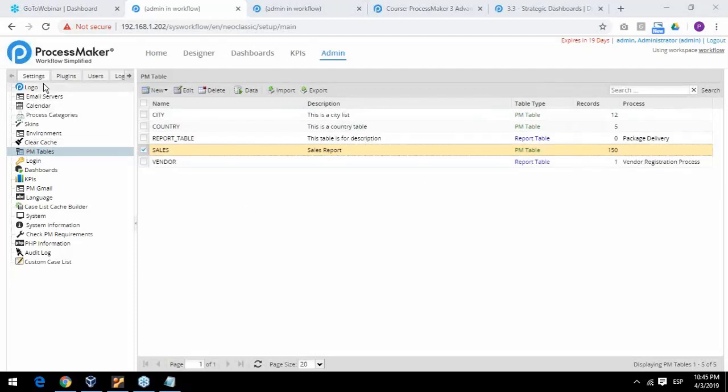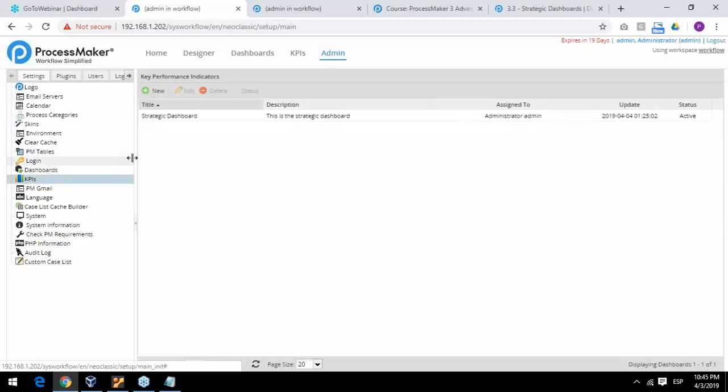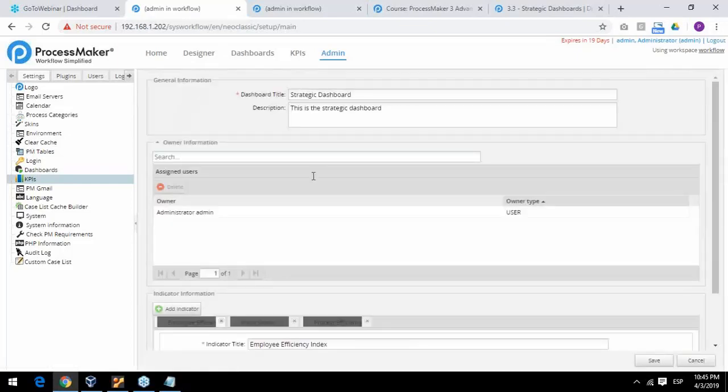Well, we first talk about this report, the strategic dashboard, okay? In such dashboard, we saw all of this. The title, the dashboard title, then this description.